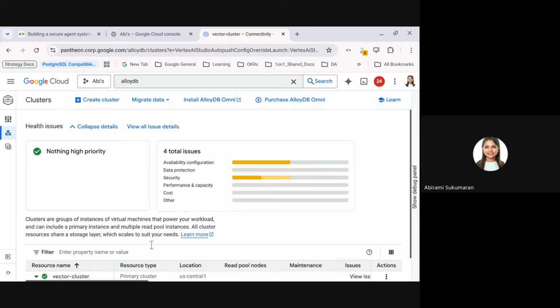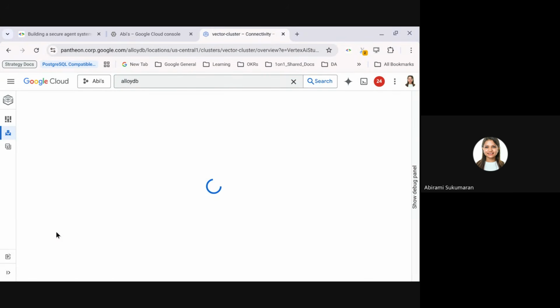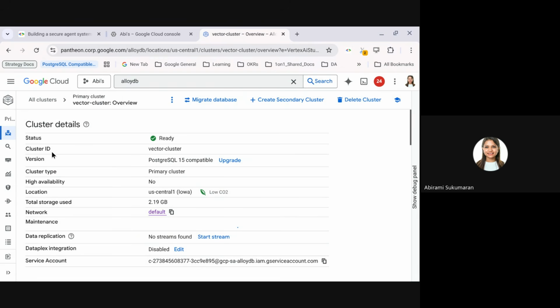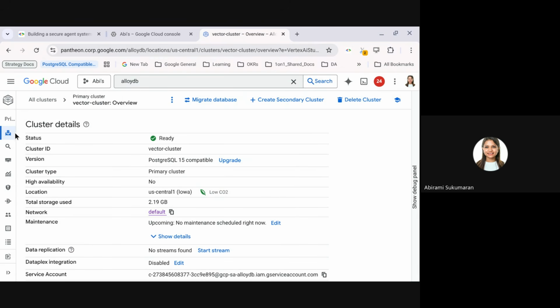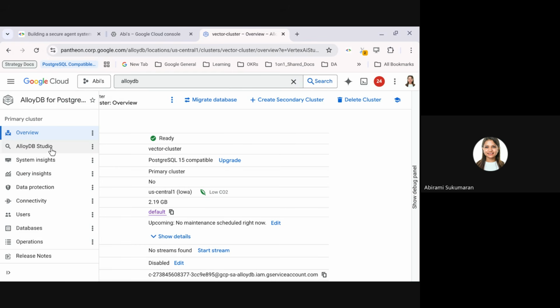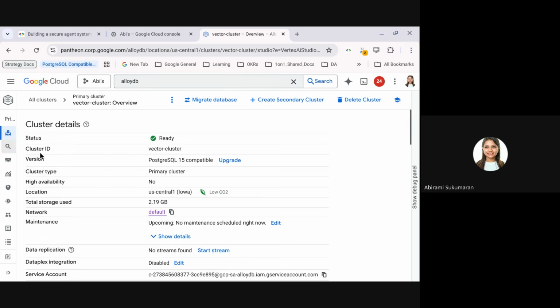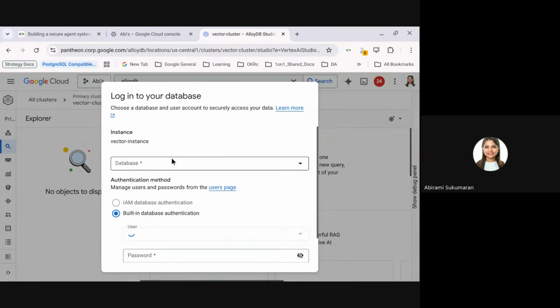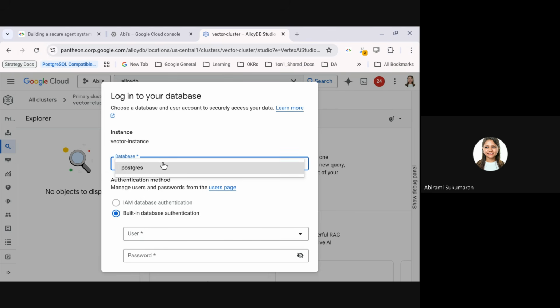Once again, I'm going to the instance and just showing where I can find it. Once your instance and cluster overview page is showing, slide the navigation menu to the left and scroll down to AlloyDB Studio, which is the second menu item. Click that item and AlloyDB Studio pops up with a login dialog box. Choose the default database from the dropdown, postgres.